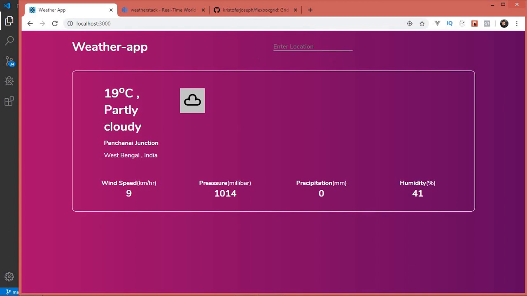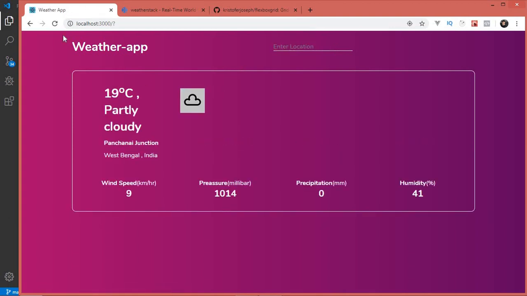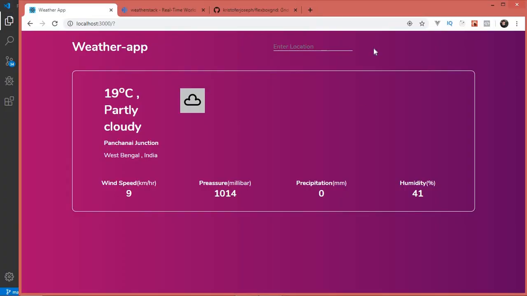Now what I want to do is if I add let's say London here, and if I hit enter, right now it's actually refreshing, because we have added a form here, and the basic nature of a form is whenever you submit it, the browser gets refreshed. But when I add London, or any place, and press enter, what I want to do is display the weather details of that particular region.